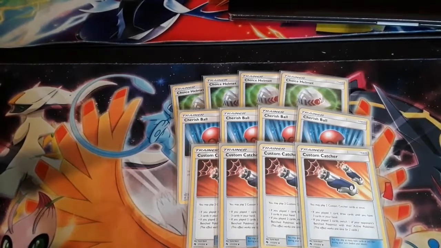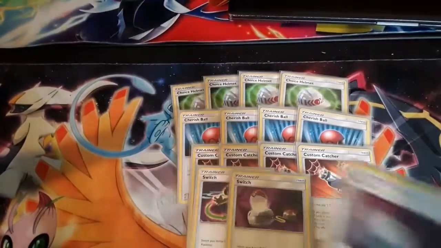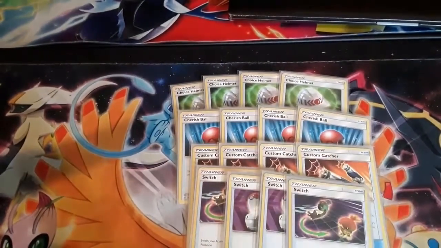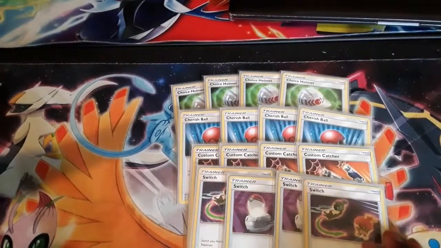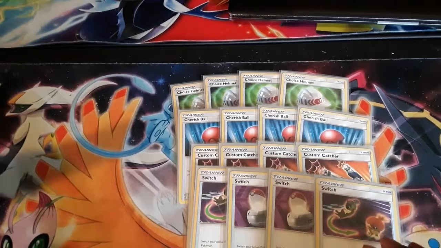Next, we're also playing 4 switches. Want to make sure that when our Pokemon take damage, we can get them out of the active. We don't want them to take a knockout because at that point we pretty much lose. If I'm being really honest with this deck, you don't want your opponent to take any knockouts, maybe 1 at the most. But then again, that's all you want your opponent to take anyways, because if they take another one at that point, if it's a tag team, you lose.